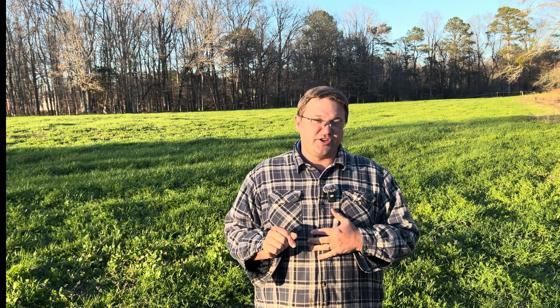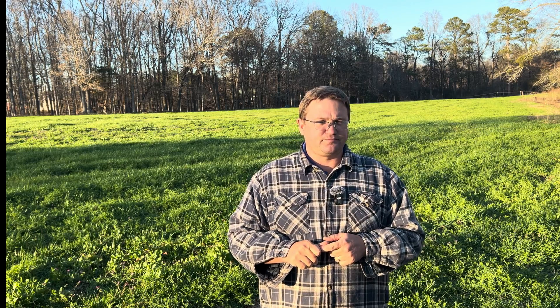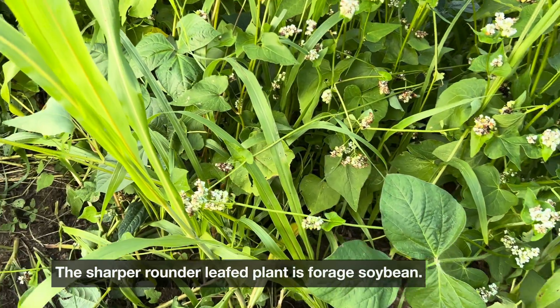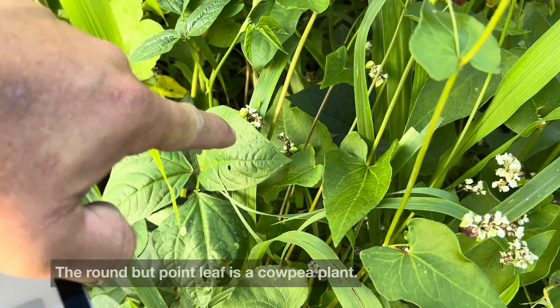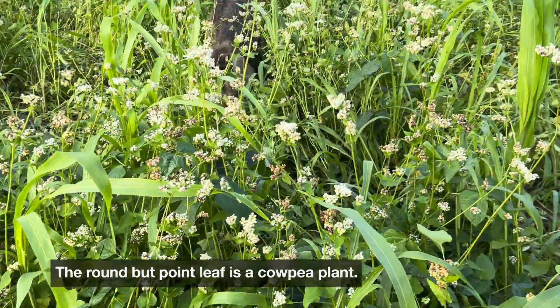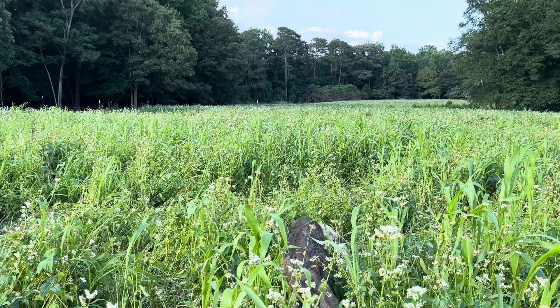One plant I hope to try this year is mung beans — supposedly very heat and drought tolerant. The forage is usually about 17 percent protein with moderate levels of lysine, but when it goes to seed in 70 or 80 days the beans are 25 percent protein and upwards of 6 percent lysine. I think it holds a lot of potential. Forage soybeans are longer growing, viney types that put on more plant material and less grain. They have 15 percent crude protein and are low in lysine, but I do like to add them to a mix because they offer diversity in the amino acid profile along with some other nutrients.